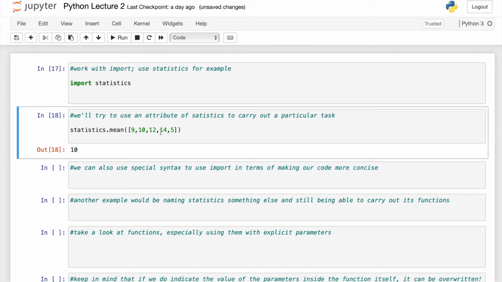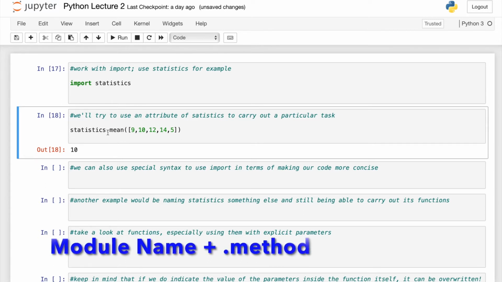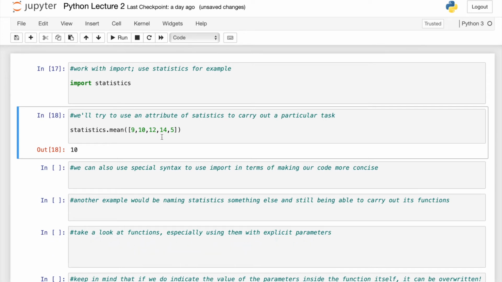Of course you can double check the values, if the mean is 10, which I assume it should be, correct. But again, all we're doing here is that after we imported statistics, we're using the module library name followed by its attribute using dot. And then we're passing in those values as a parameter. And of course, for example, you could already have declared the list of values with a variable.